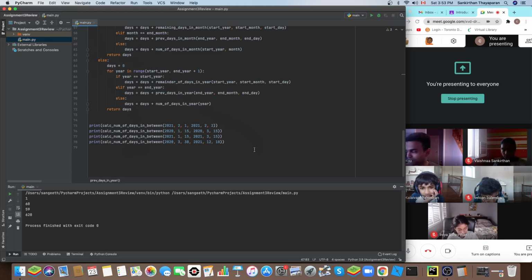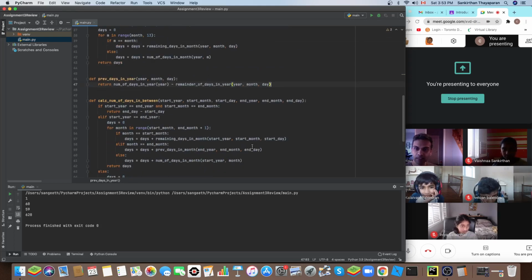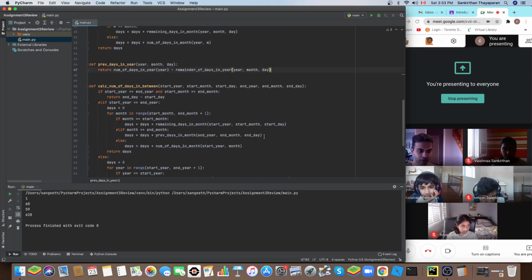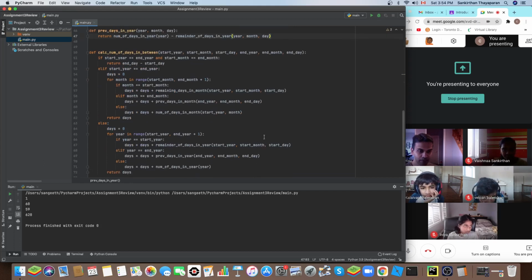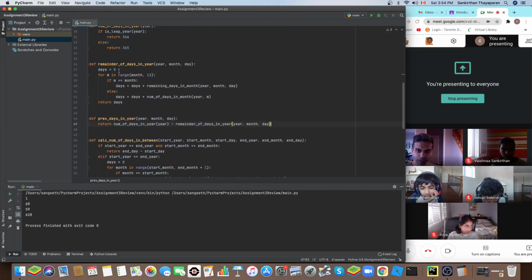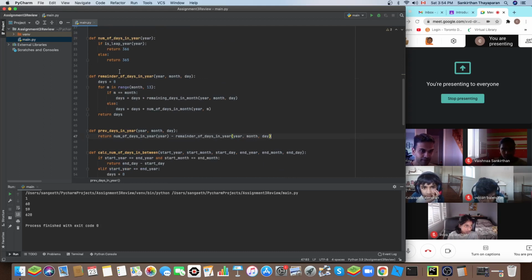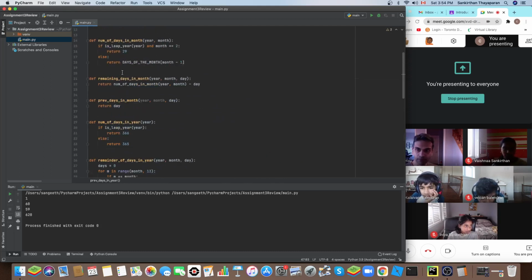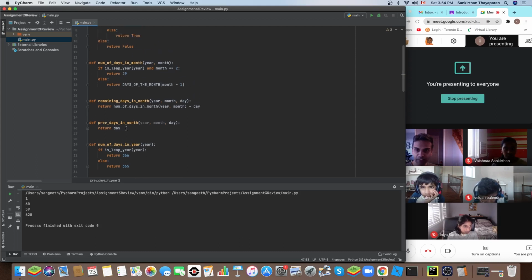The main takeaway is how you break the problem into smaller problems, and you solve those smaller problems in these functions. Having things like this, when we're not really using them, is not a recommended practice, which is why it's highlighting this. But sometimes it's okay, because it tells me right away what I'm trying to accomplish here. You know what I mean?